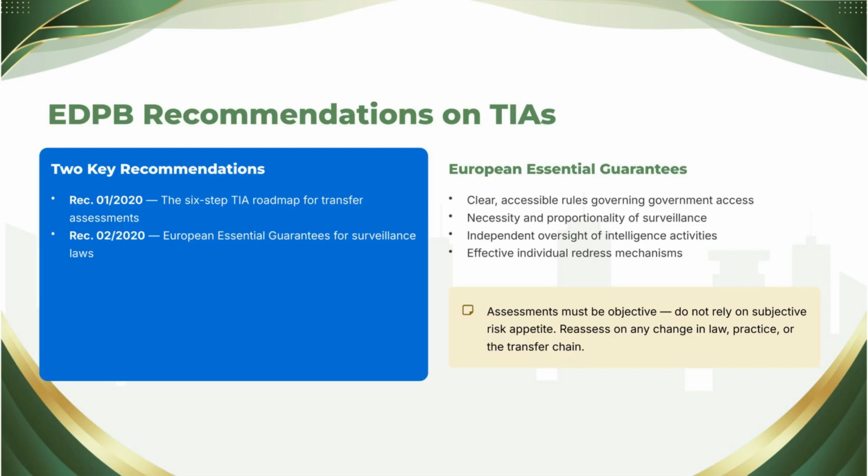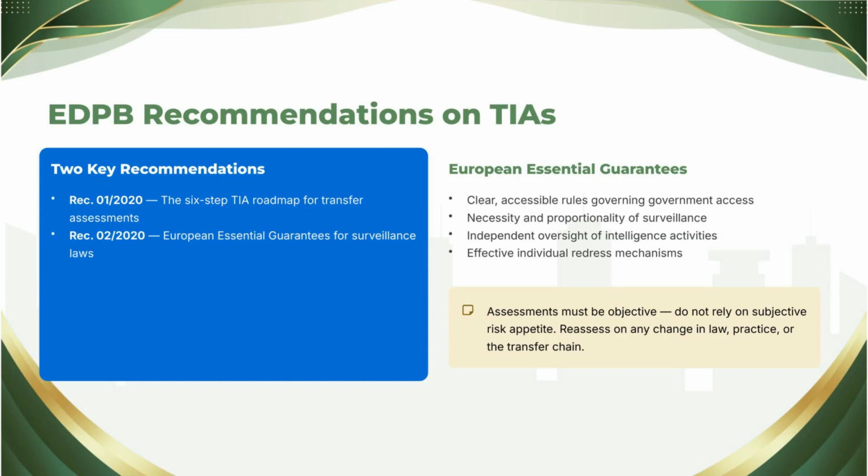evidence, and defend. Recommendations, February 2020, on the European Essential Guarantees is the measuring stick, distilled from the case law of the Court of Justice and the European Court of Human Rights. When Step 3 asks whether foreign surveillance law is acceptable, these 4 guarantees are the test. 1. Processing must rest on clear, precise, and accessible rules. People can foresee when the state may reach their data. 2. Necessity and proportionality with regard to legitimate objectives must be demonstrated. Bulk, indiscriminate collection fails here.